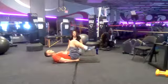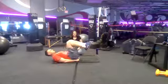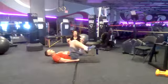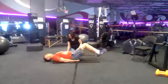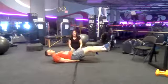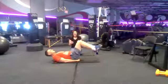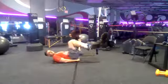All right, guys, here we go. Lengthen and bring it in. You can either keep your shoulder blades up like Reidar's doing, or you can relax your head, neck, and shoulders if that's too much on your neck. Exhaling and breathing in. Don't hold your breath with each exhalation, tightening your abs. About 15 seconds in.